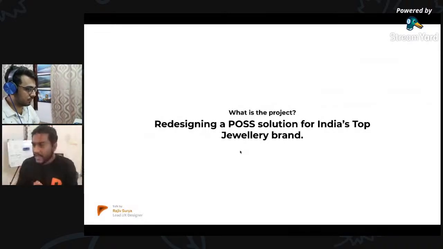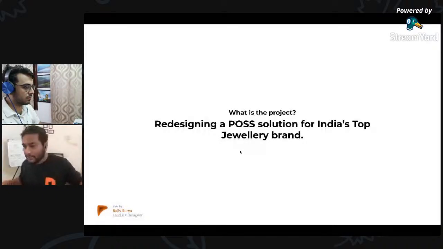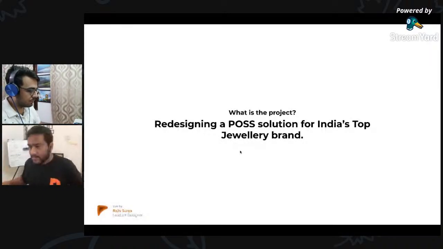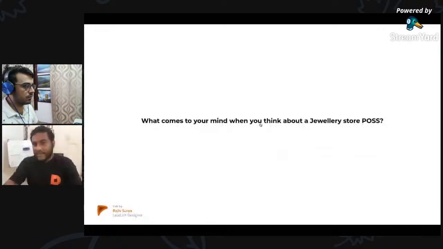Okay, it's not only restricted to jewelry brands or retailers, it is across retail brands or e-commerce brands. It is used in IKEA, it is used in different jewelers, it is used in a lot of shopping brands, Shoppers Stop, and a lot of other brands like perfume brands, etc. So yes, this is something which is an industry standard and enterprise solution. Okay, so this is the context I'll give you.